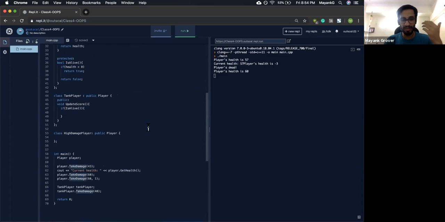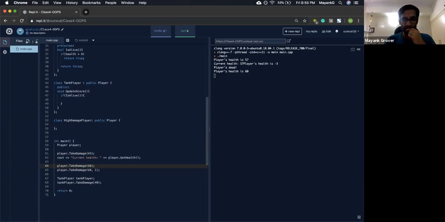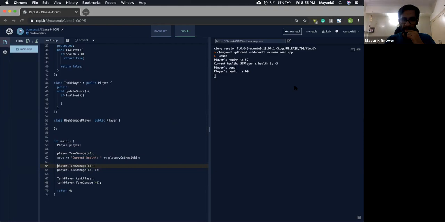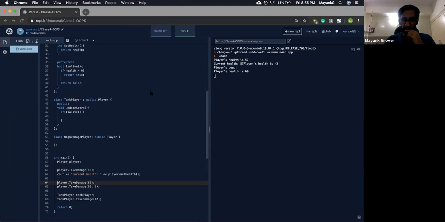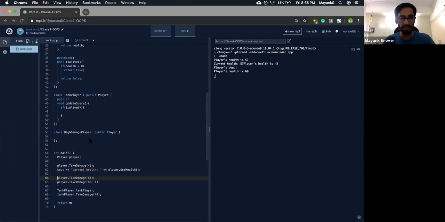Are you guys familiar with whether it's compile time or runtime? So when does this decision get made? Is it at compile time or is it at runtime? Anyone? Okay, guessing you guys aren't familiar with that concept. So let's dig a little deeper into it.